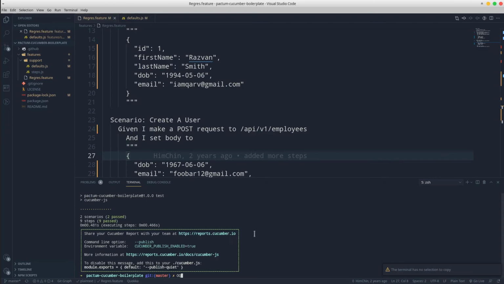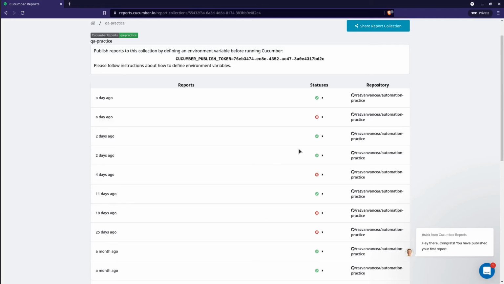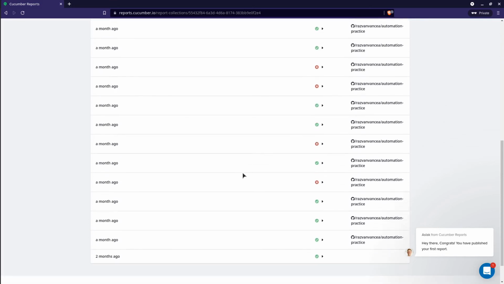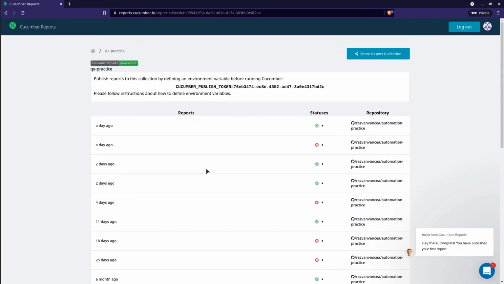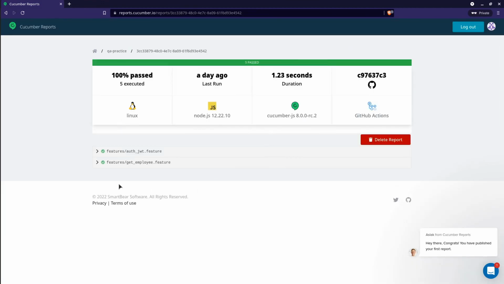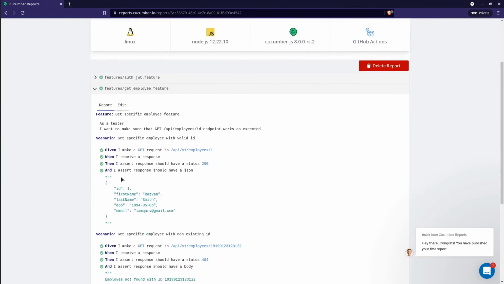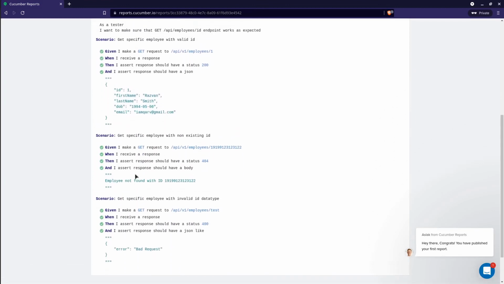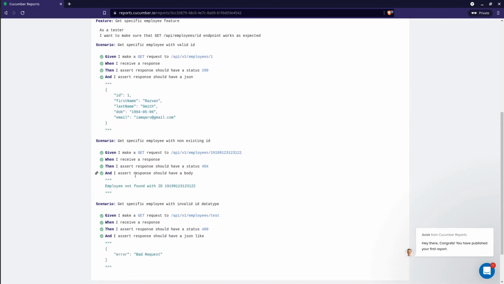Personally, I've been using PactumJS with this cloud feature for a while on QA practice application, and I can show you how the reports look like. This is a list with all the test executions triggered by the CI/CD tool. Let's click a specific execution, and we can see the test files and the tests. I love how simple the report is, and I bet this info can be easily understood even by non-technical people.